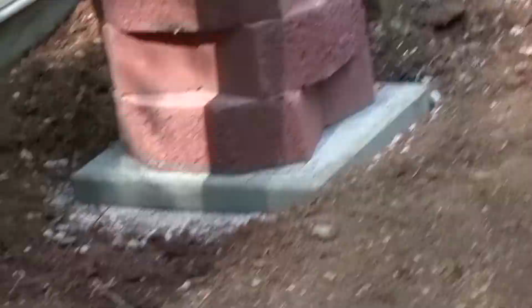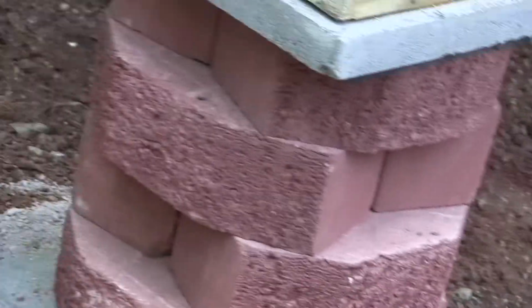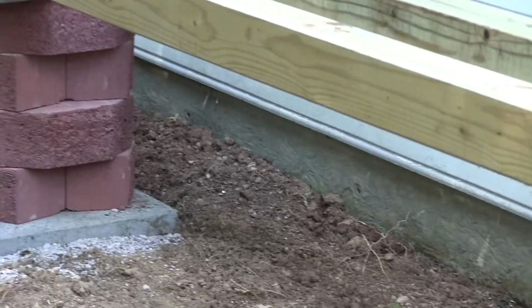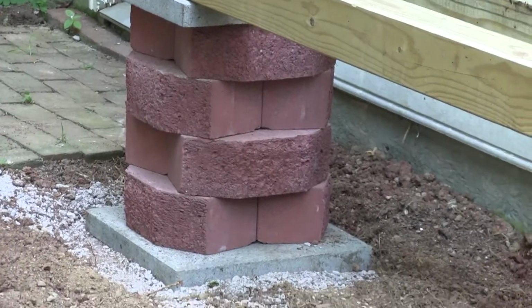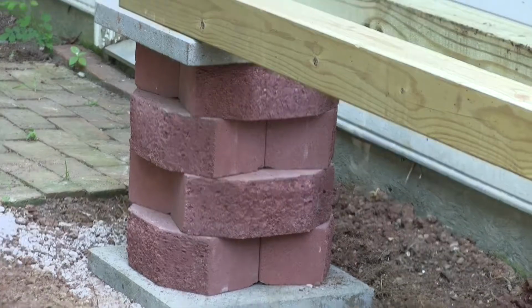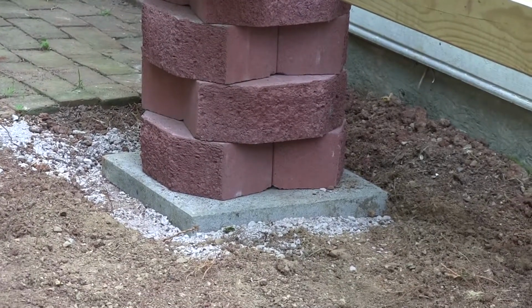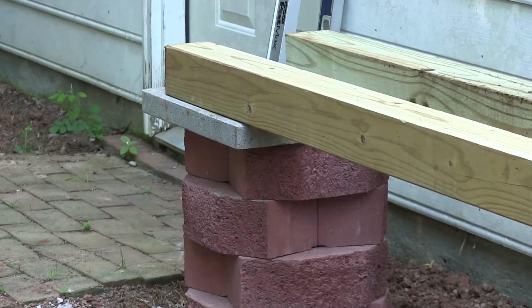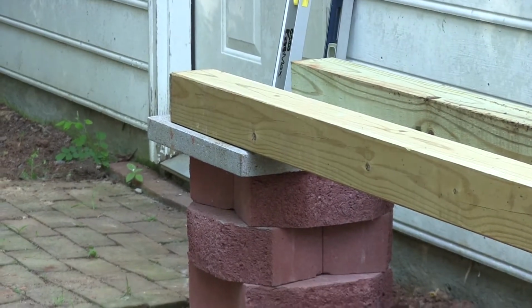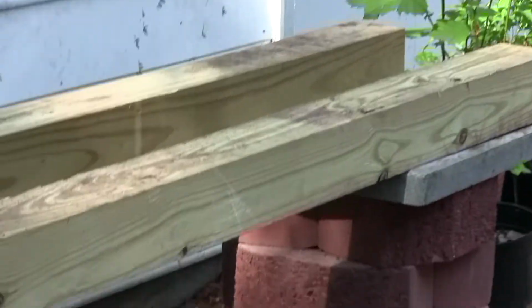I put them on some 18-inch square by, I think they're about 1.5 inches. They call them 2 inches, I think, thick. They're just concrete pads is all they are. And I used one on the bottom, and then I put one on the top to make me able to make them a little bit wider for the pressure treated beams that I'm using.